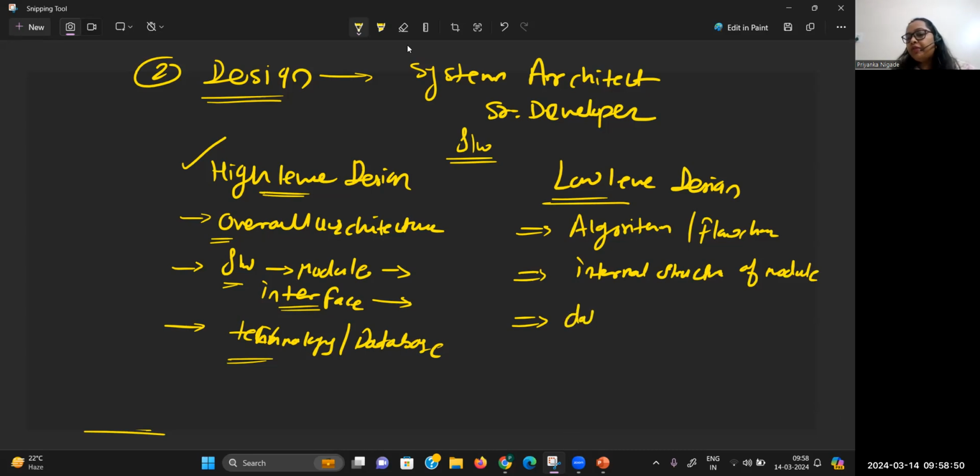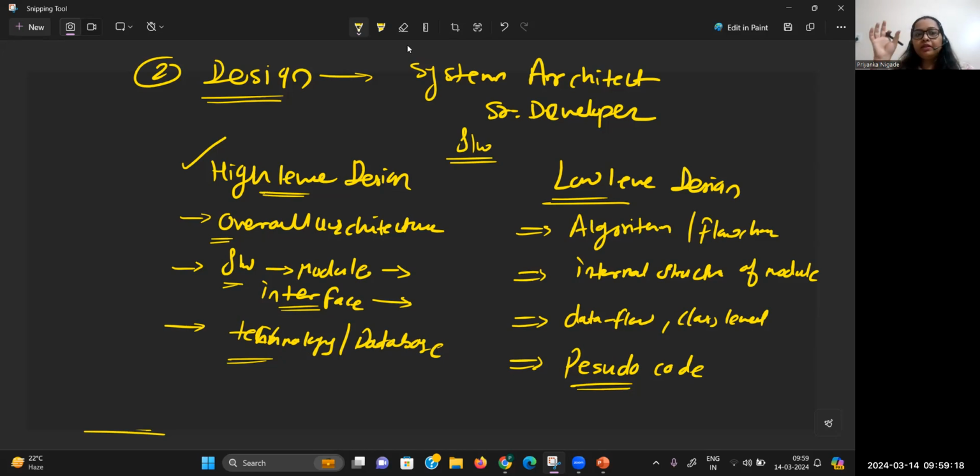Define some data flow between those two modules, how the data is actually flowing, right? So data flow, even you can simply define the class level architecture, it is prepared by the developer. Somewhere the developer is responsible to prepare pseudocode. What is pseudocode? It's like a combination of algorithm plus technical part, which is not executable at all. But still the pseudocode will help you to understand the entire application or that functionality, how exactly the functionality will work, right? So pseudocode, which is not executable code, is also prepared by the developer.